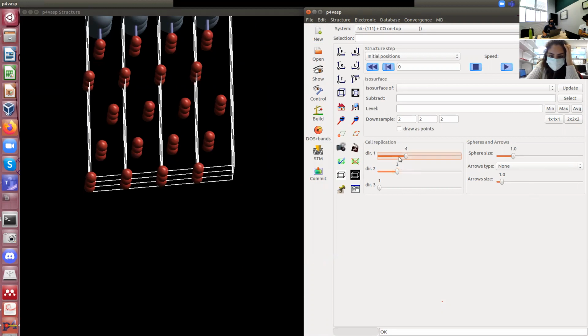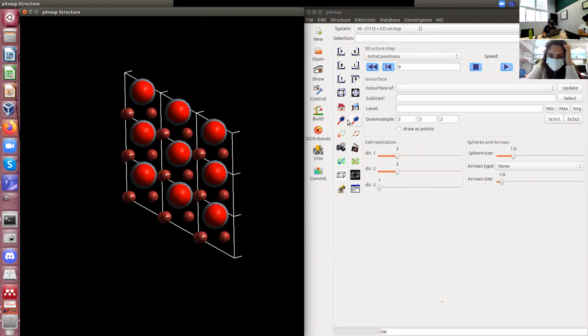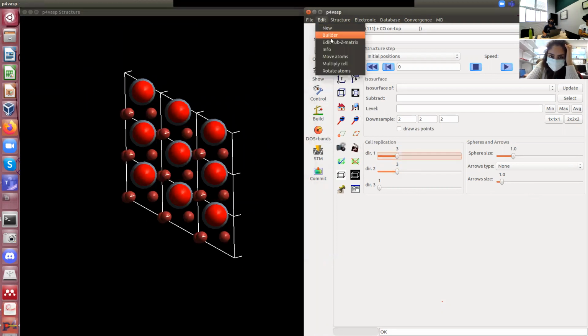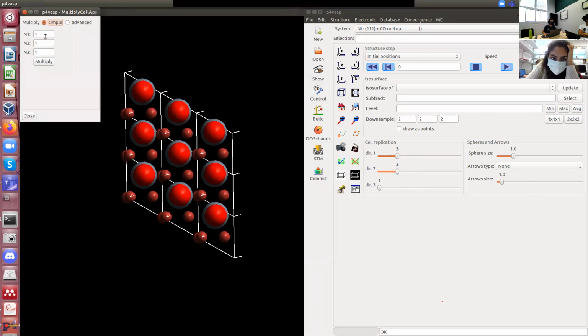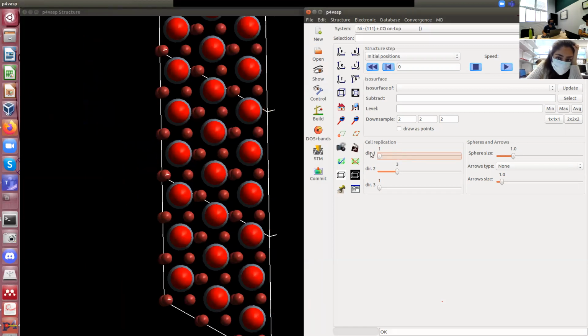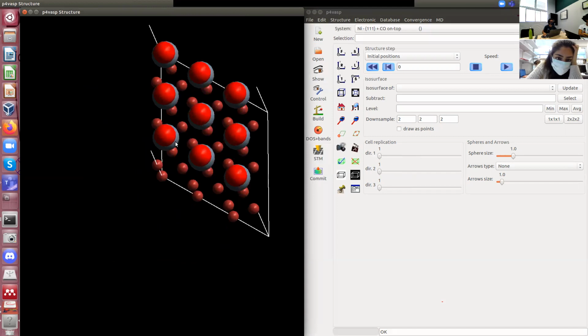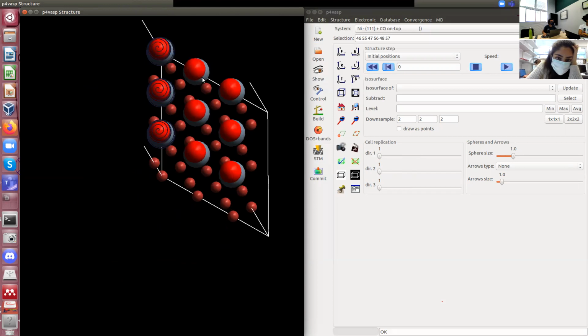If you want to study a different coverage, what you could do, for instance, is to remove some of the CO. So how do you remove some of the CO? You will need to take a bigger slab. For instance, we can multiply the slab 3 by 3. So now we have a bigger crystalline structure in general. And then you remove some of them. For instance, you remove all of them apart from one. The one in the center, yes. Exactly.